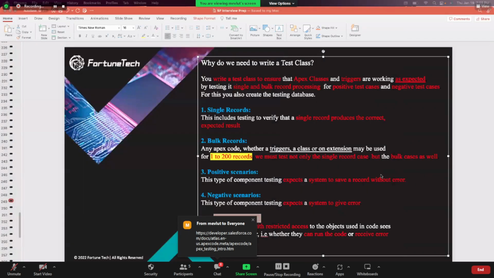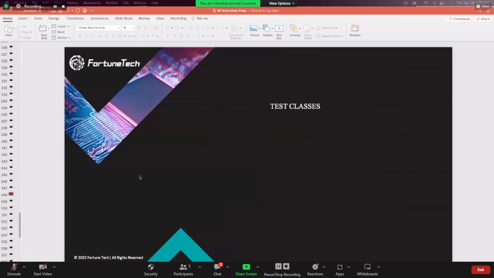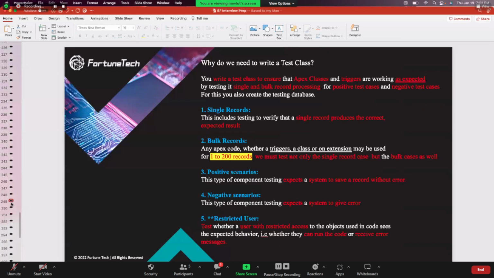I'm going to come back to that one, so you can just follow it from there for now. It is going to be more than this. So we should know these 5 steps while we are describing the test classes.